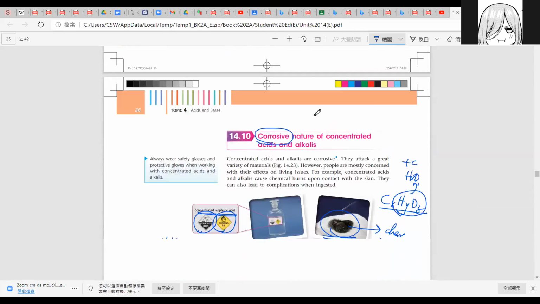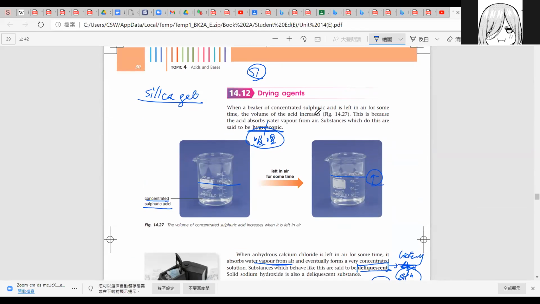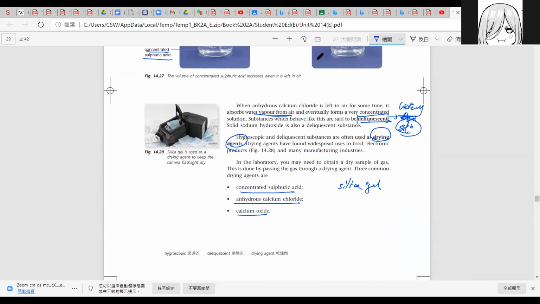Try to think of it on a finger, right? The skin, that will be problematic. And the uses of that concentrated sulfuric acid: because it can draw away some water, it can be used as a drying agent, together with some other cases. Okay, so this is what we just mentioned. A very fruitful lesson for you. Any questions so far? Now, if you have no questions, I would like to stop here, and we will continue on the word base in the next lesson.